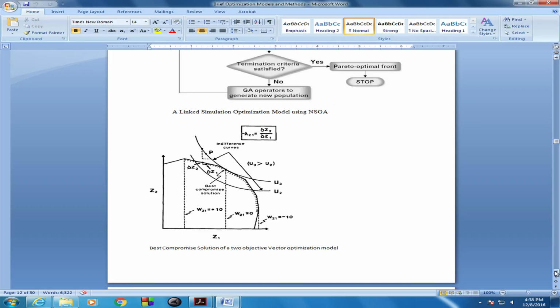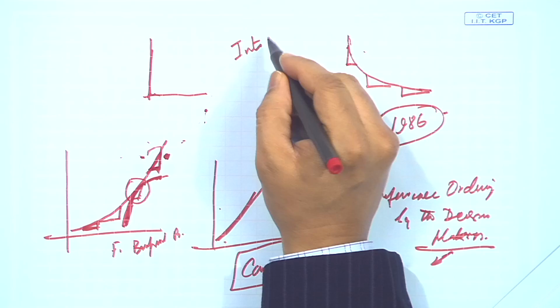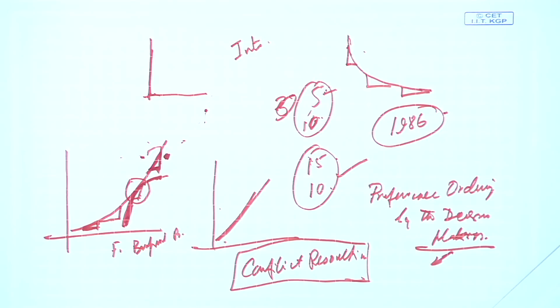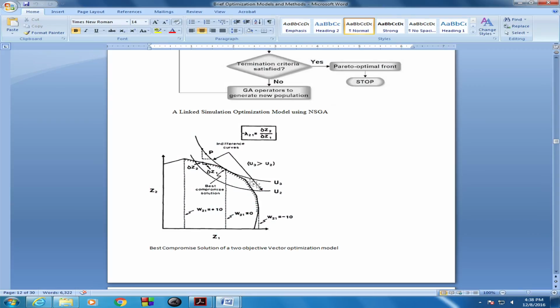But at that time, 1986, I think it was very new. Not many people had even used multiple objective functions. But I used what is called the interactive graphic based approach. So this is the utility function of the decision makers, and this is the Pareto front over here. You can see when it is tangential, that is the best solution possible, and the trade-off is given by delta Z2, the required change in objective function 2 for a given or specified change in Z1. So that is the trade-off.